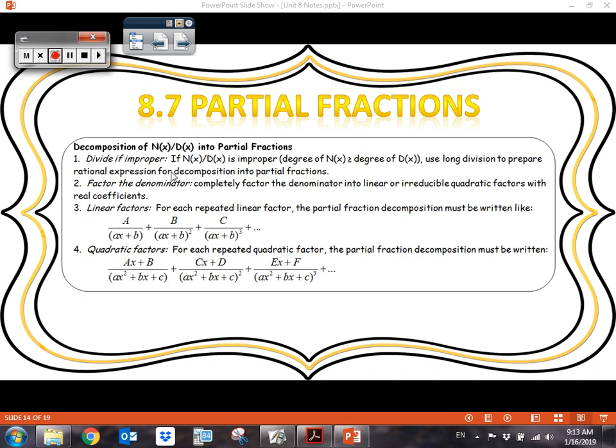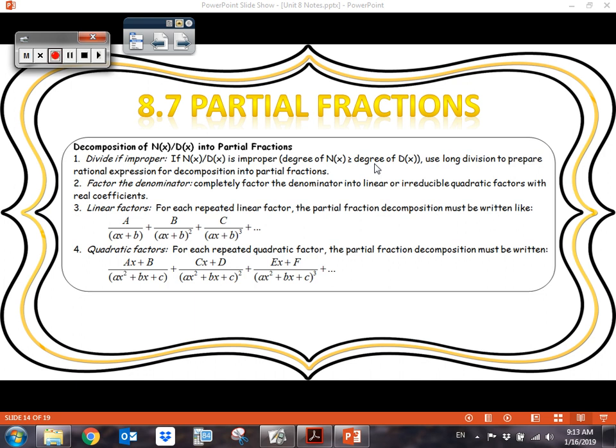The very first thing that we would do in a situation like this is divide if the fraction is improper. Now, you're used to thinking an improper fraction will be like 9 over 4, right? The numerator is bigger. The difference with this that catches students sometimes has to do with the degree. If the degree of the numerator is larger than or equal to, the "or equal to" sometimes is what catches students. Like if it's x squared something over x squared something, that's improper. We need to divide it.